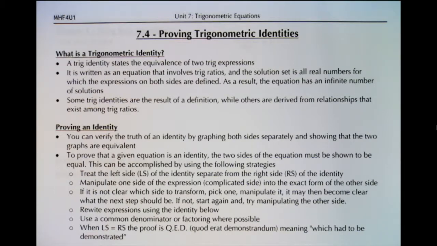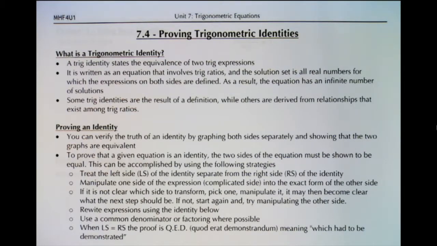So really, if you are working with one side and you can't get it, you can stop, get a new piece of paper, start from the other side, and see if you can get it to work from the other side. Sometimes when you're working from one side and it doesn't work, and then you work from the other side and it doesn't work, you might come to a point where you see similarity between those two sides, and then you can use that to kind of mesh them together. So again, start from one side and work your way through, using that similarity to connect the two sides.